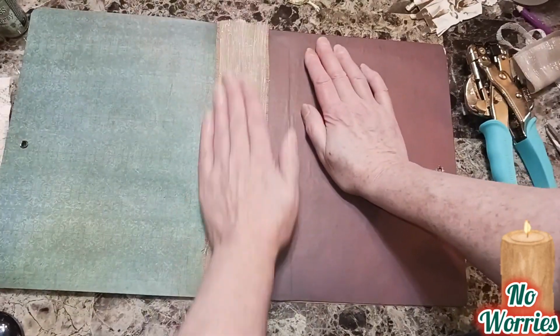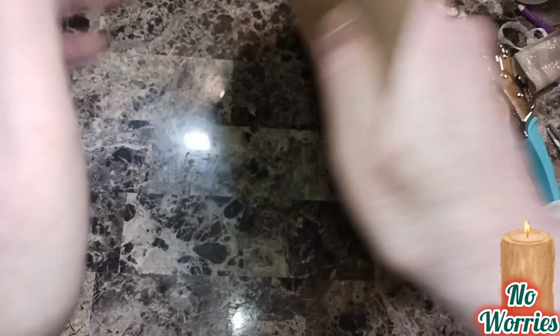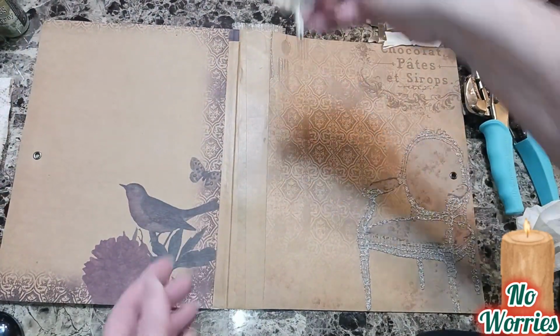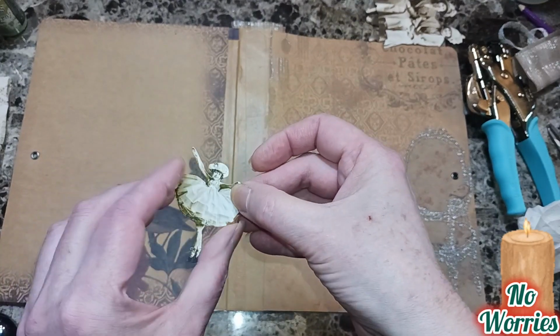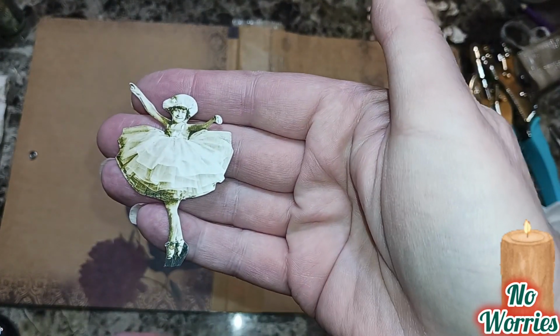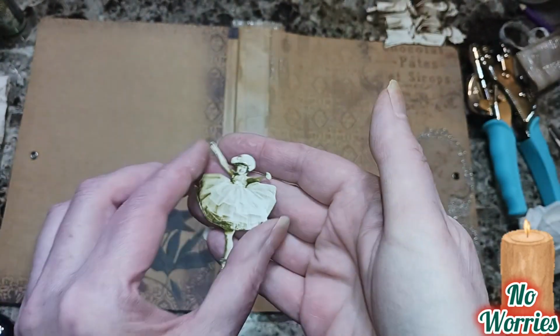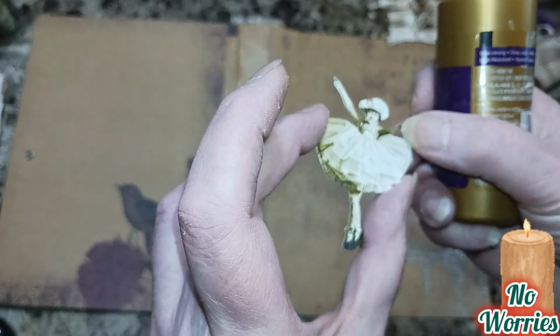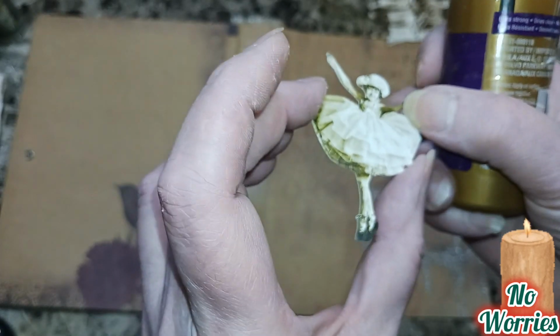Okay. And then I have this little girl. Okay. There she is, all in her splendor, in her little ballerina tutu with the ballerina shoes.